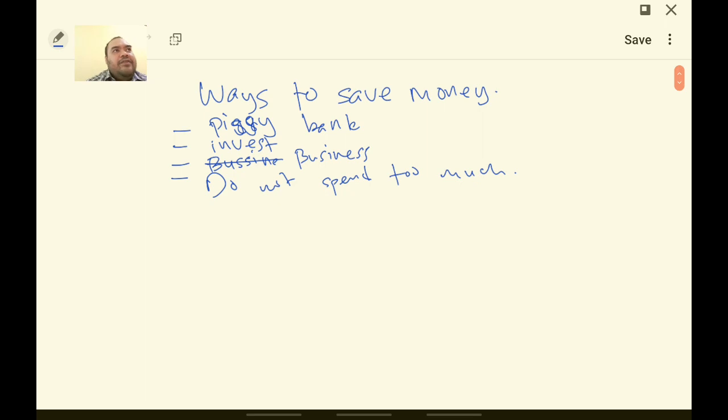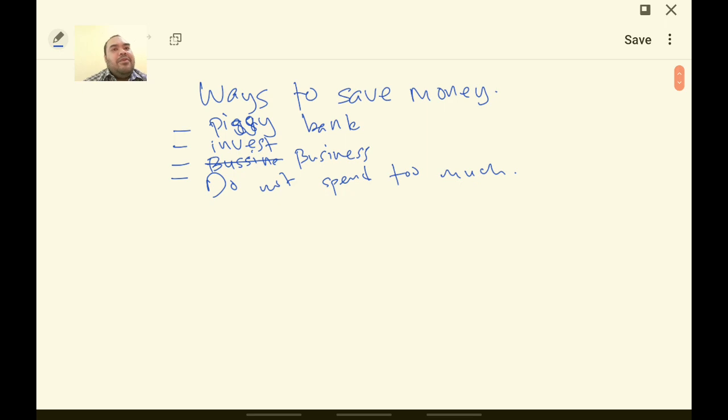So if you buy an Android phone, you can get a good Android phone for around 600 to 800 ringgit. Then you still have around 2,200 or 2,400 to use. So maybe you can save up to 400 or 500, and then you can use the rest of 900 ringgit for food, accommodation, and also books. So now you have more money to save because you do not spend too much on gadgets.